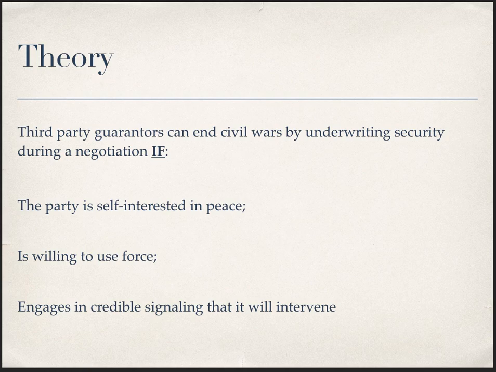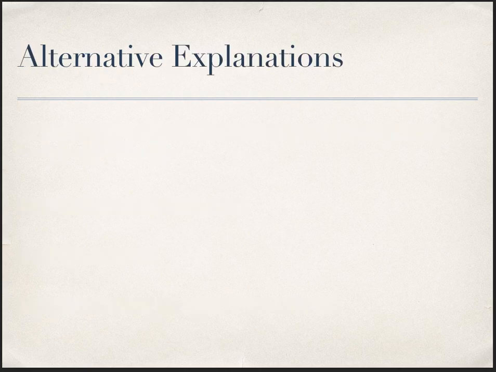Now, of course, we know that this is one explanation for how civil wars might end, and if we want to make sure, using the comparative method, that we have the right explanation, we can't just stop here. We can't just have our own theory and test it. We need to look at alternative explanations. We need to write out our lit review. So here are some other common explanations for when and why civil wars end that have been used to explain variation in whether civil wars come to a negotiated end or not in the past.